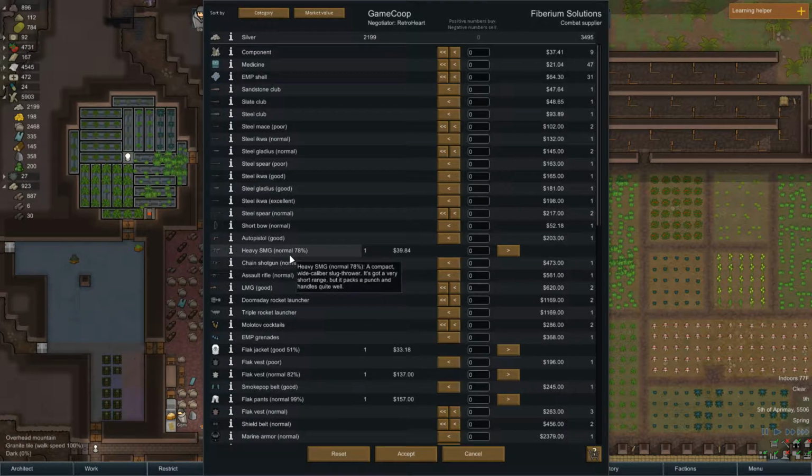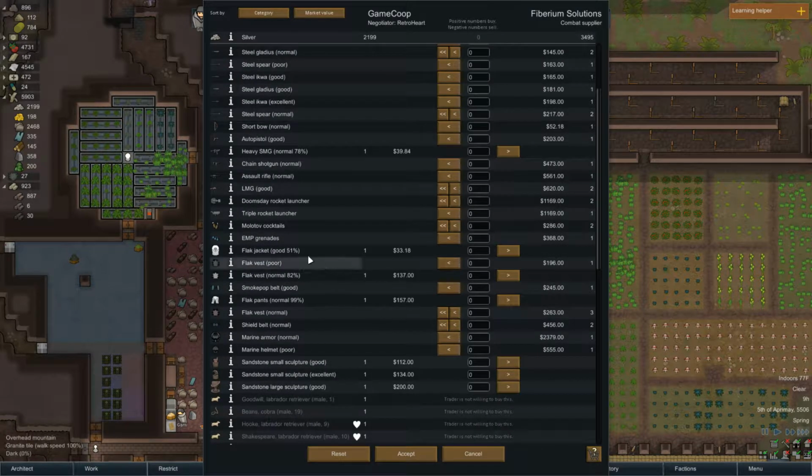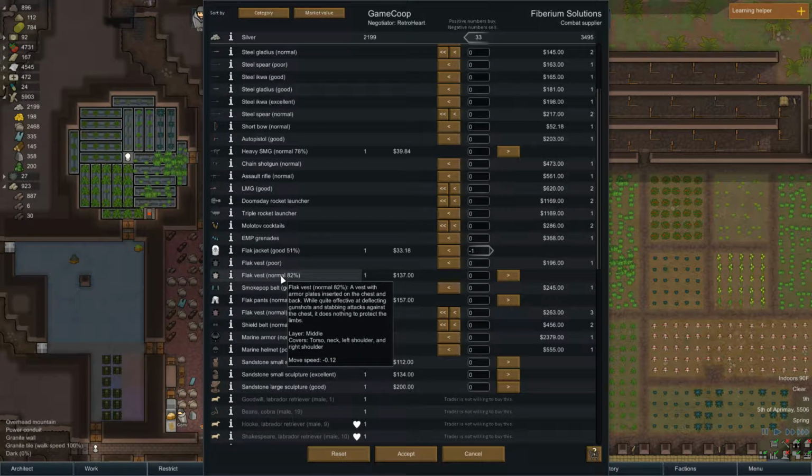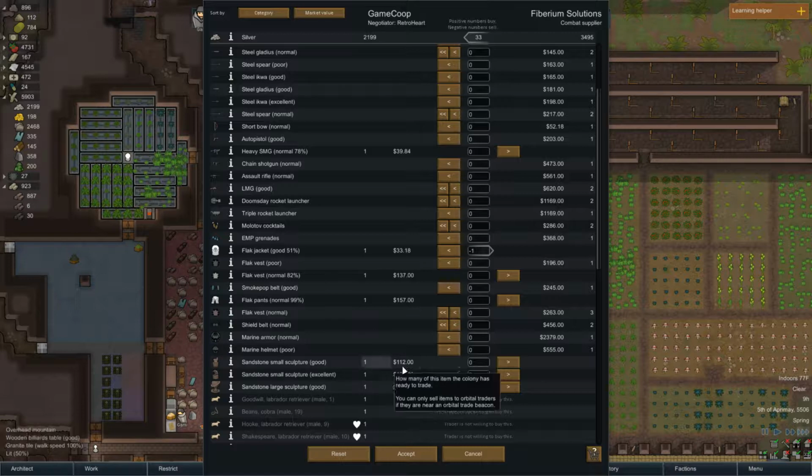We can sell our heavy SMG. Don't want to do it. It's quite good, actually. It's just the range is very short, which is not the best. Chain shotgun. Ooh la la. Again, very, very short range. Let's sell this flak jacket. Let's keep that vest. And these pants. We'll, of course, sell our sculptures for dollary dues.